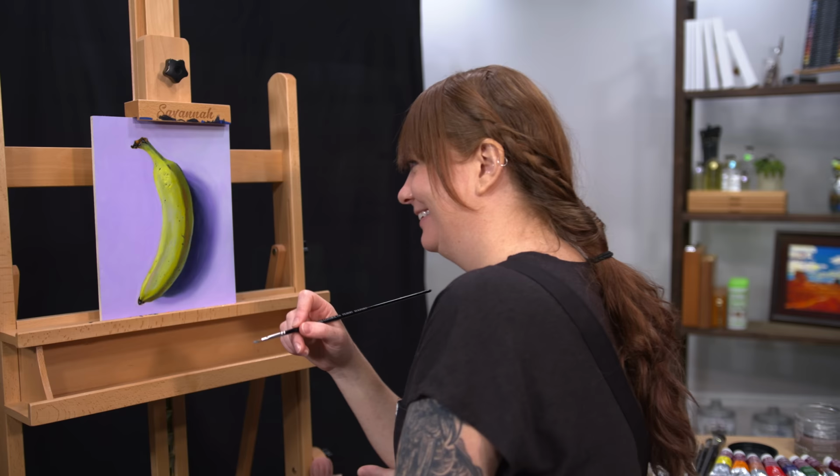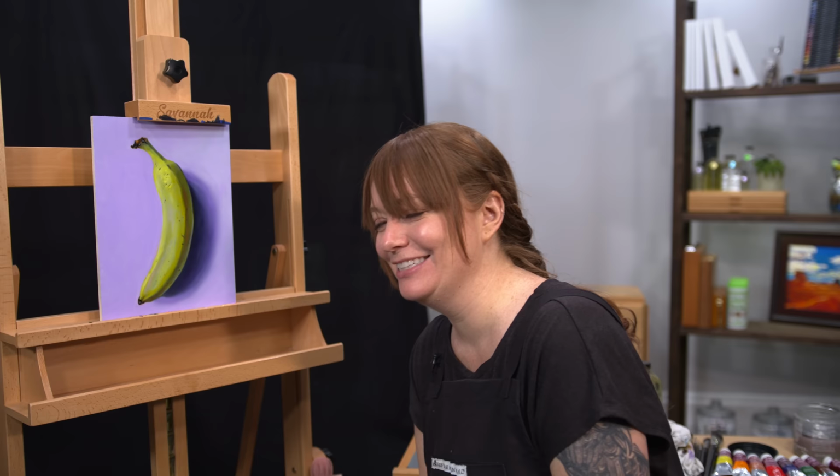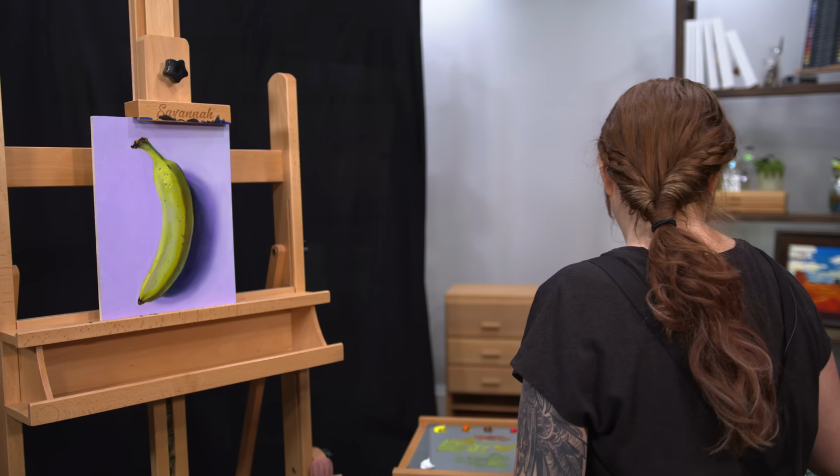So if I had a nickel for every time I slammed my elbow on an easel, I'd be a rich lady. Are we gonna have to Emmy-proof the easel? It's all padded. Oh no. I don't know how I feel about that.